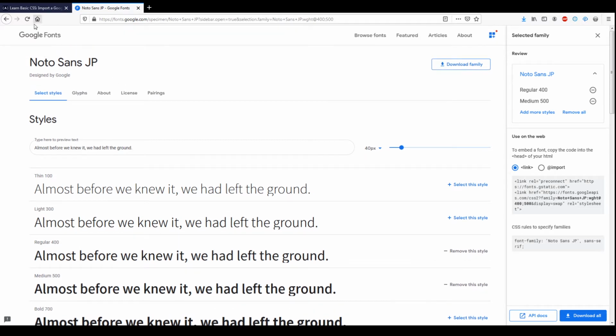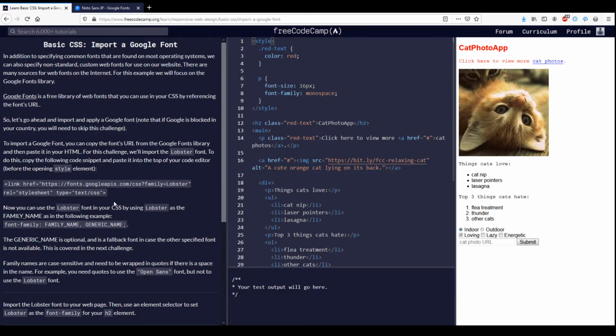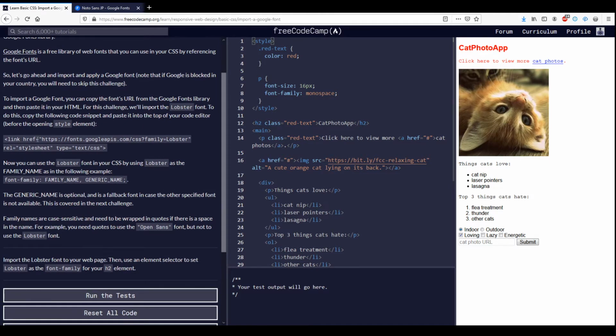So let's go back right here. This is our link. So we can use this. Let's just read an example. Import the Lobster font to your website, and then use the element selector to set Lobster as a font family for your h2 element.